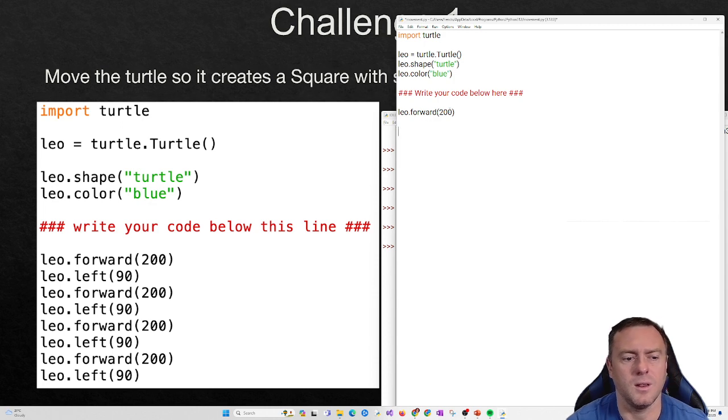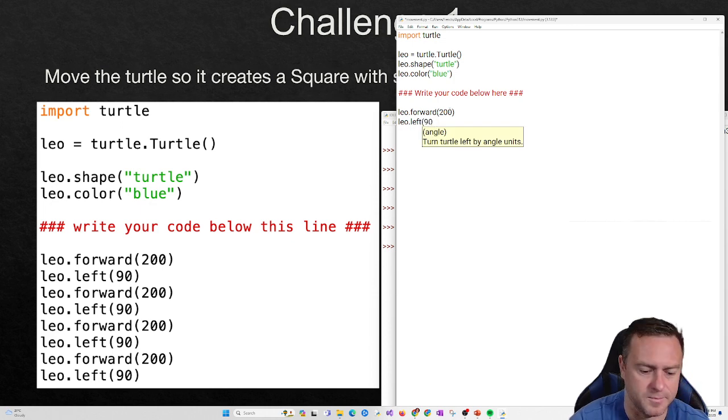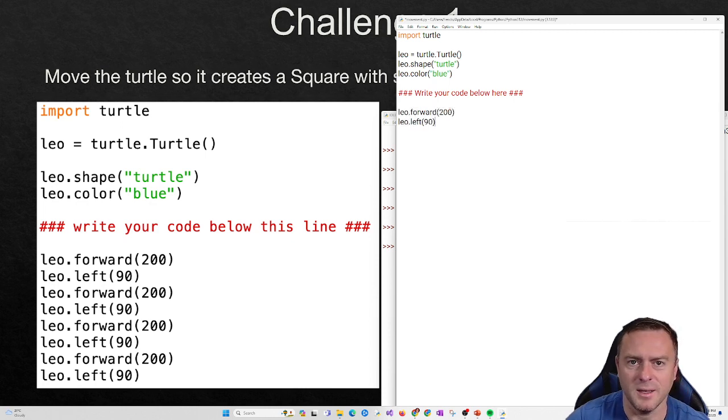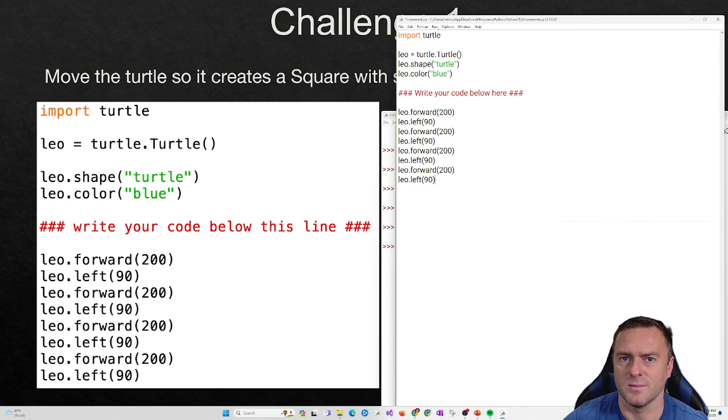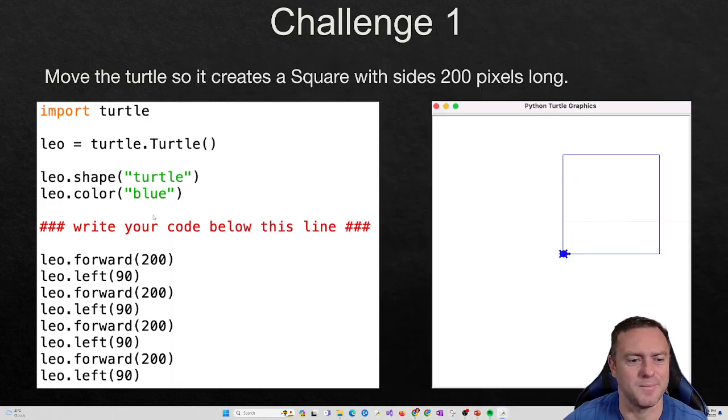And then we're going to go Leo.left 90 degrees. And then because I'm lazy, Command C, Command V. I'm going to run that. And there's our cool little turtle that's made a little square.